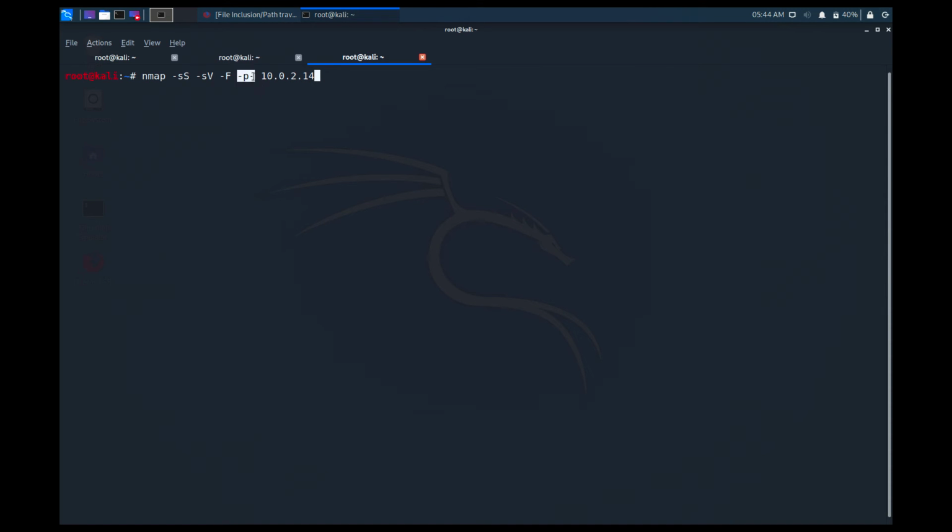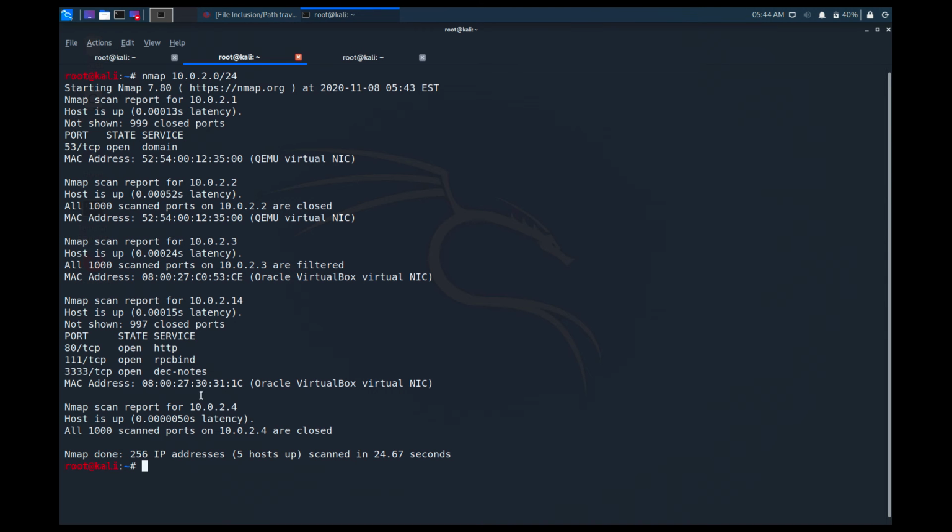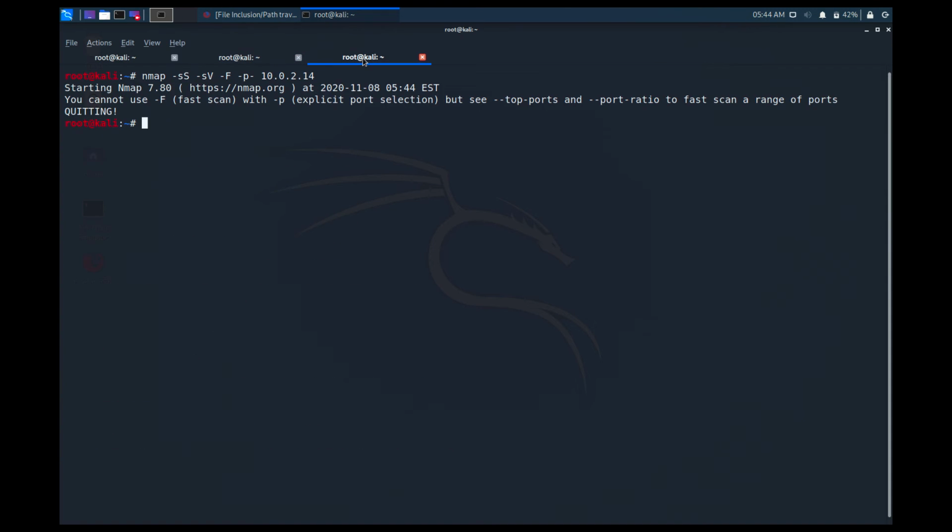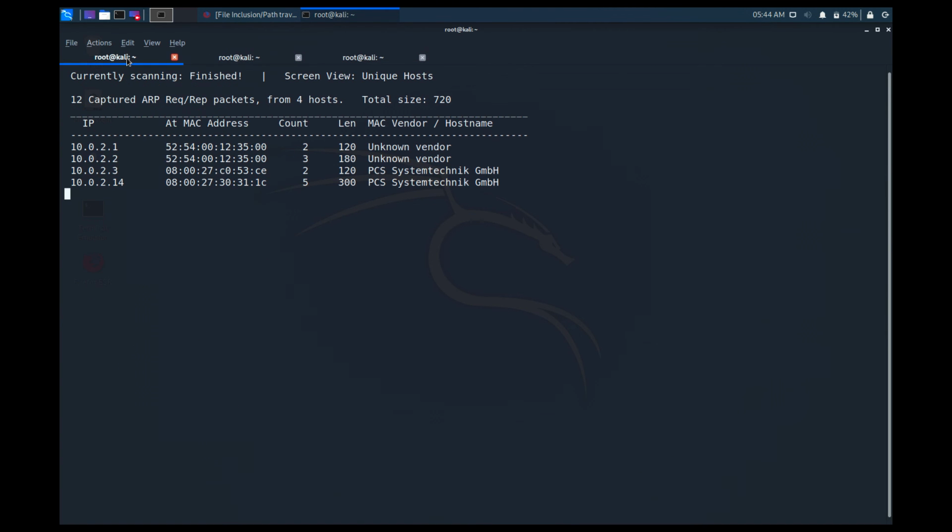So remember, this -p- stands for all ports. So I'm just gonna see if we have any other open ports rather than this. And yeah, I believe we can't use the SYN scan over here, so I'm gonna just make it -A. So here you go. Now it started nmap against 10.0.2.14. Of course, it's going to take some time. If you want, you can always pause this.